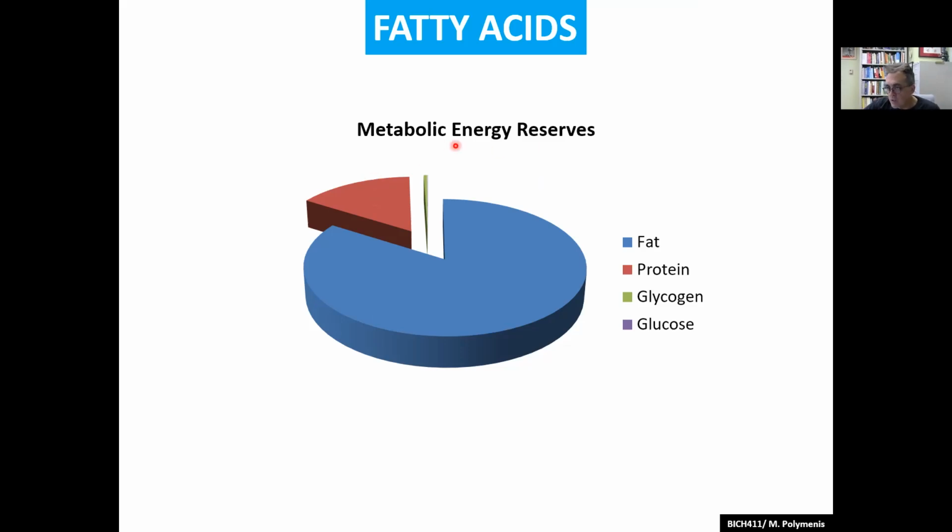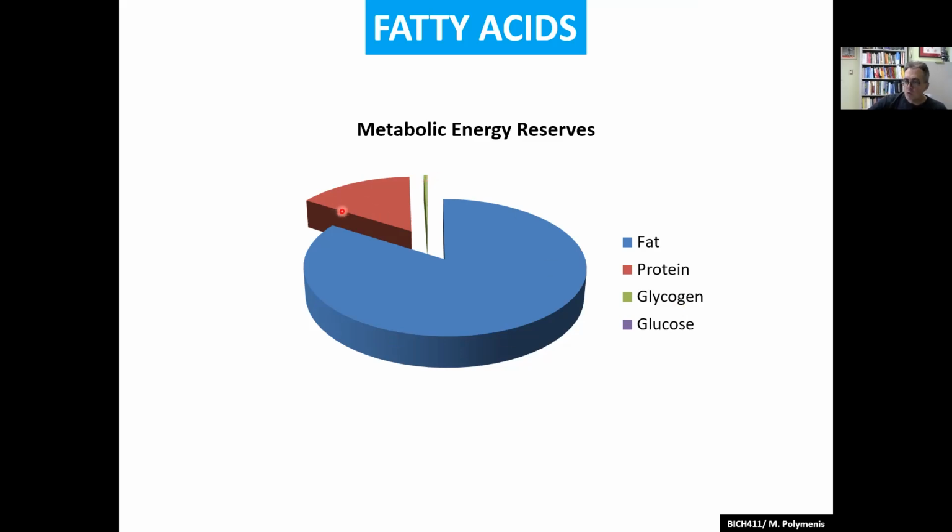In terms of energy reserves, this is how everything is broken down if you do this kind of plot. And we've talked a lot about glycogen, but actually glycogen as a fraction of the total reserves that we have, how much ATP are we going to get if we break down fat, protein, or glucose in the form of glycogen here? You see that actually glucose or glycogen is very small. It's a very small portion of the total. So you have a little bit of free glucose. You can barely see it as a shade here. And most of our carbohydrate reserves is in glycogen. But that, again, is a tiny, tiny fraction of the whole thing.